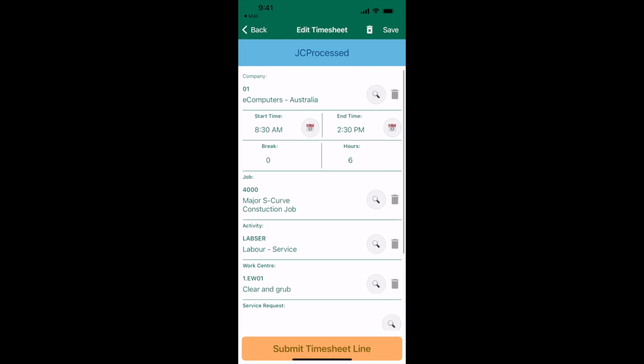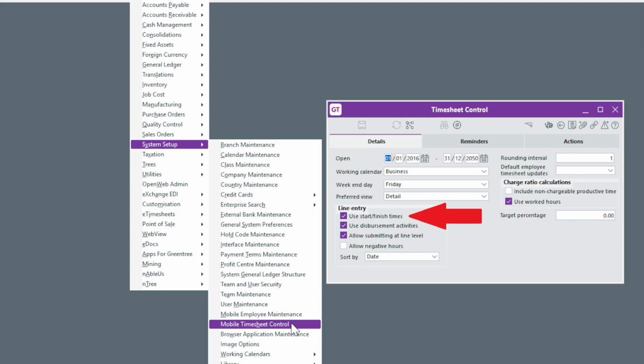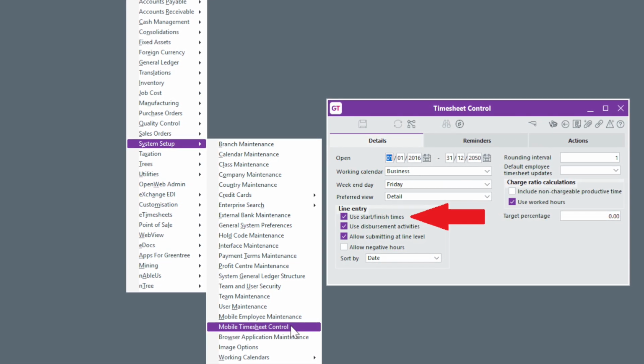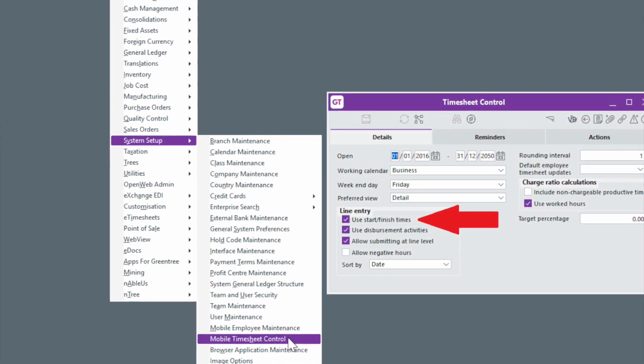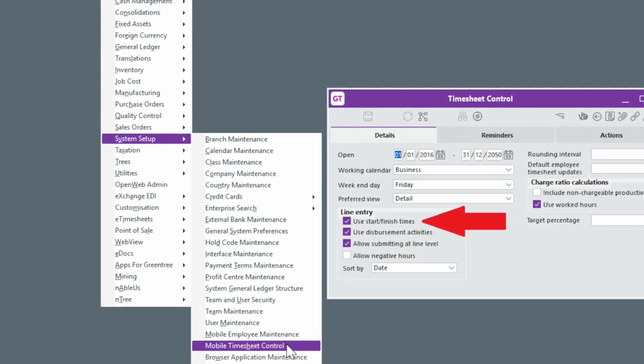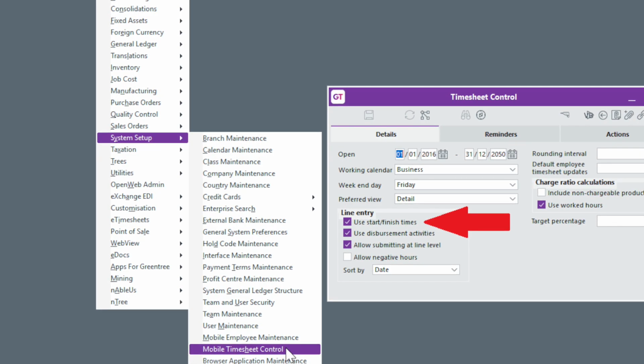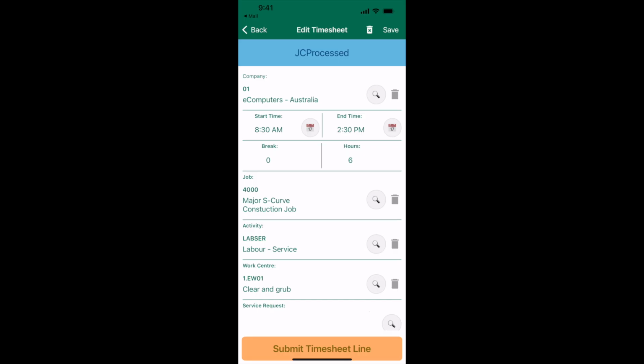As mentioned, when you open a timesheet line item, you will be presented with a status header indicating the current status of the timesheet line item. Under the status header, there will be some exception text or approval rejection details if present. If you have set Use Start/Finish Times checkbox in the Details tab under the Mobile Timesheet Control in nTree, there will be a start and end time present in the nTree timesheet line item edit form.